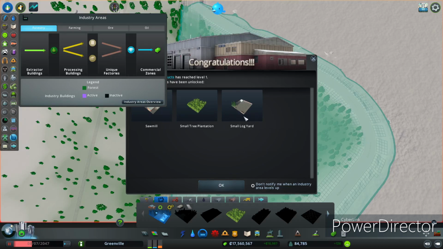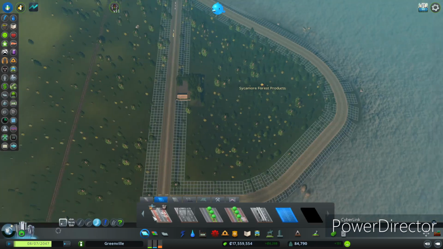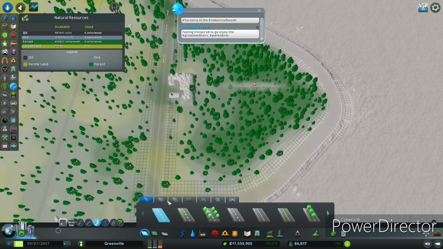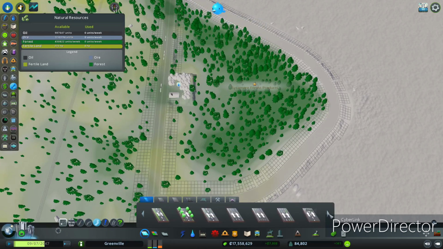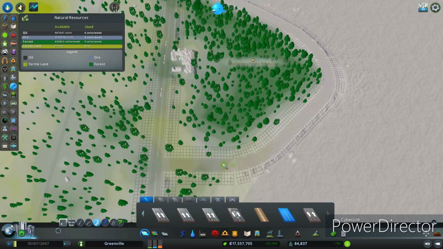The first industrial district we place is always level 1 stuff, so all we have access to are sawmills, small tree plantations, and small logging yards. So again, if we can get it up to level 5 ASAP, that would be awesome. That way we can build more stuff. But since we can't do that, we'll just stick to 1. And this kind of gives the general idea of what I plan to do for basically all of our cities.